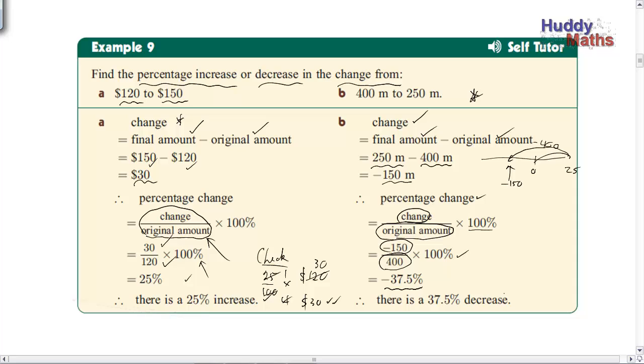But then we would interpret it in everyday life as a decrease. Most people don't understand negatives in everyday life. So that means it went down. How much? 37.5%. Of what? Always of the original, which is our base figure which we are working from. All right, do you get it? Time to practice. Have a go now and see what you think.